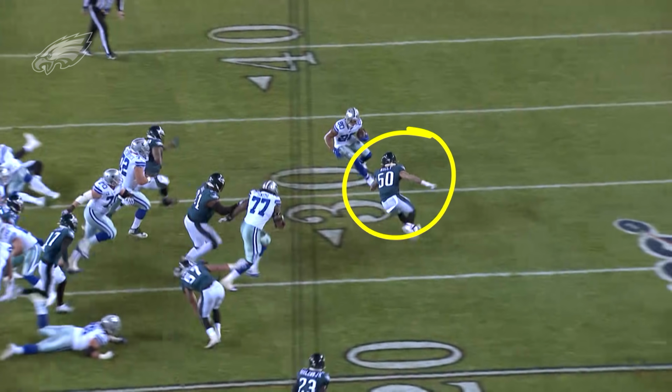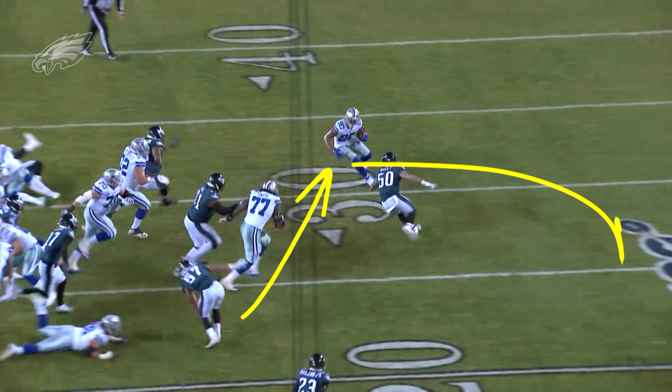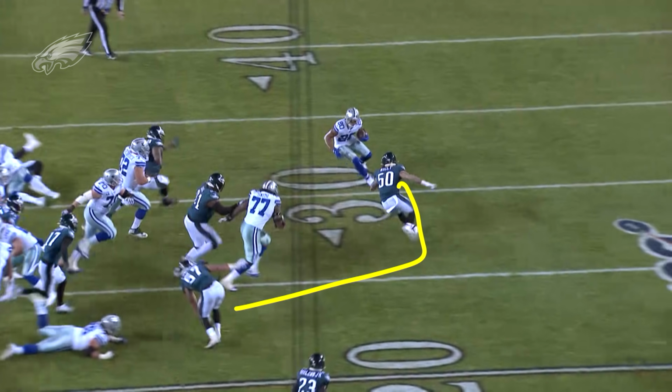Because if he comes downhill too hard and attacks this inside out and tries to pull Pollard down, Pollard can just run away from him and get outside, or he can just flat out miss the tackle. He does a great job of making sure that he comes out outside in, forcing Pollard to go back, because look at all these green jerseys.